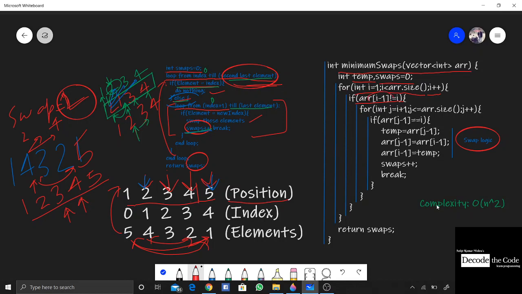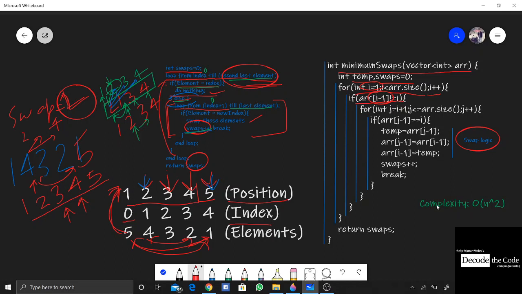The reason we had to write i minus 1 is pretty clear, because the index is always 1 less than the position. And I told you, when we are running our loop variable in terms of position, we need to make sure that we do the compensation in the array index and we write minus 1 over there. So basically we are checking the same thing: is the first element equal to the first index, and if it is equal, as we did over here, do nothing, and that's the reason we are just concerned with if it's not equal.